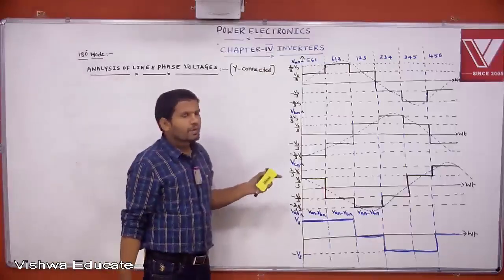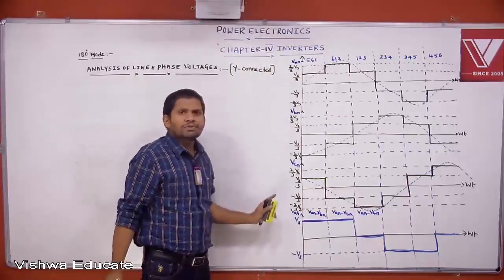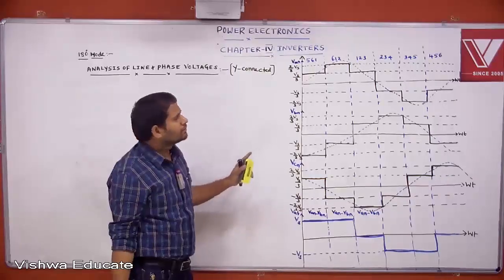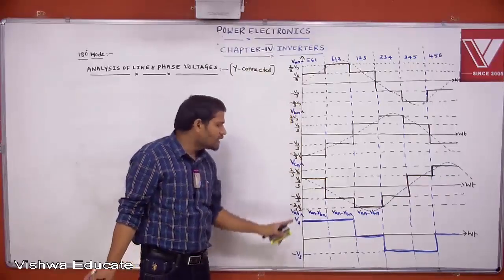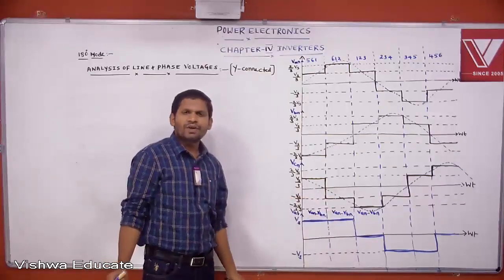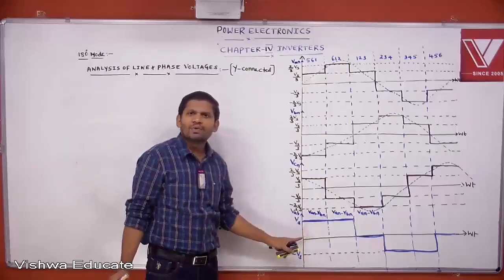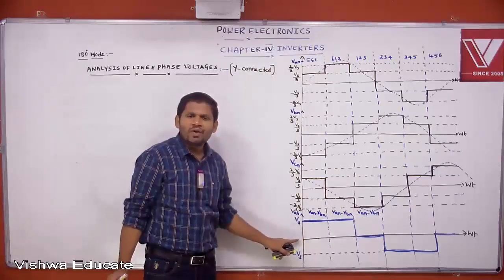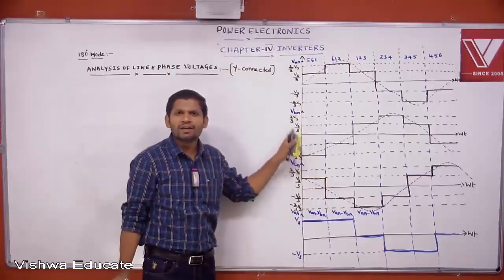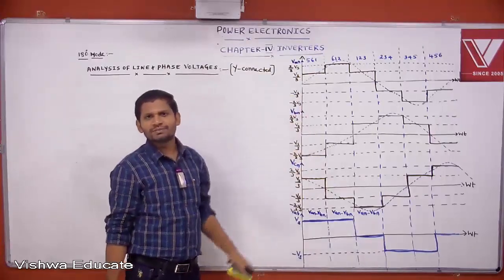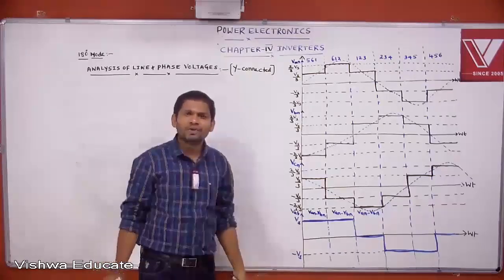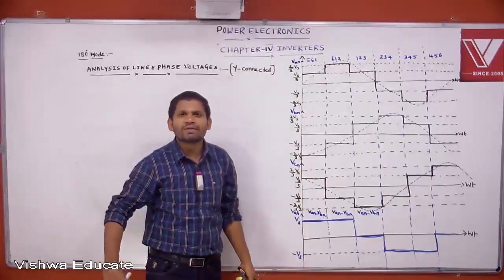By seeing the waveforms, for which waveform is it easy to calculate the RMS value? It is a stepped waveform, a quasi-square waveform, not a constant waveform. Here the amplitude is changing. That's why it is better to calculate line voltage, which is easy. Once you know the line voltage RMS value, calculating the phase voltage is very easy based on star connected relations. In a star connection, what is the relation between line and phase voltage that you know? You can apply that one. Deriving those formulas is very easy.